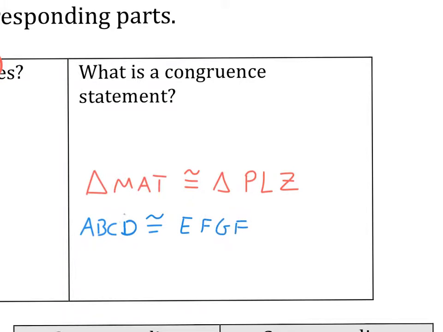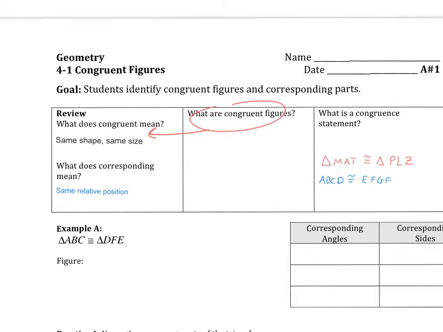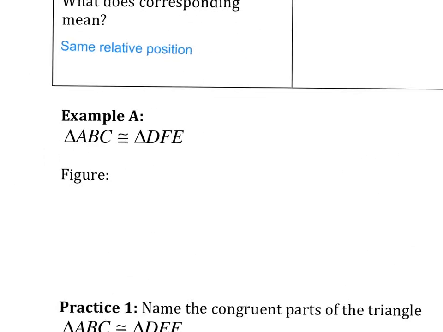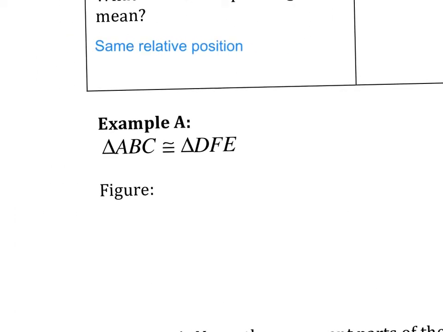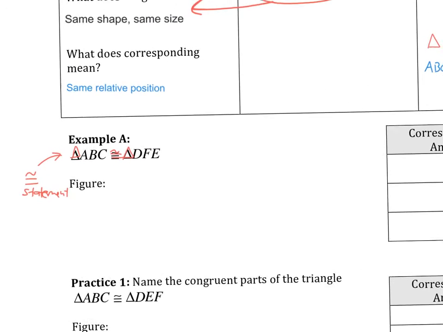We would say it like this. And in this case, we say triangles. Down here, after a while, we don't need to put the symbol in front, just because it would take almost too long to draw an octagon and an octagon there. So remember that whenever we come across this right here, where I have a triangle is congruent to a triangle, this is the congruence statement. Oftentimes it will say, give a congruence statement. So you have to say that such and such a triangle is congruent to another one.